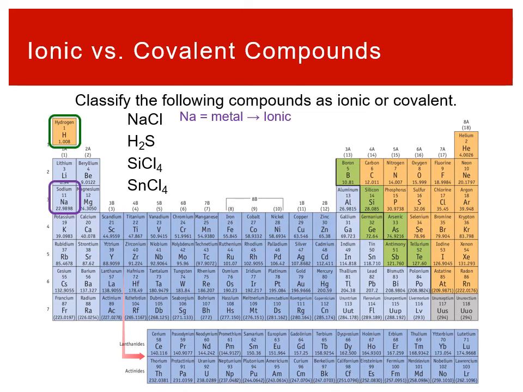H2S: if we find H on the periodic table, it's on the side with the metals. But we want to be careful. We can see in this periodic table it's lifted up off of that first column, because it's actually a non-metal. Sulfur, S, is also a non-metal. These are all non-metals together. There are no cations in there, so this is a covalent compound.